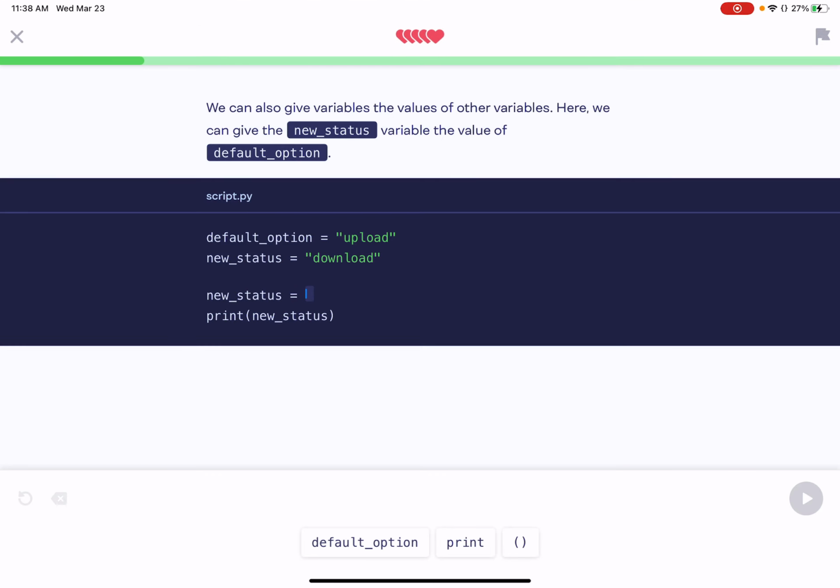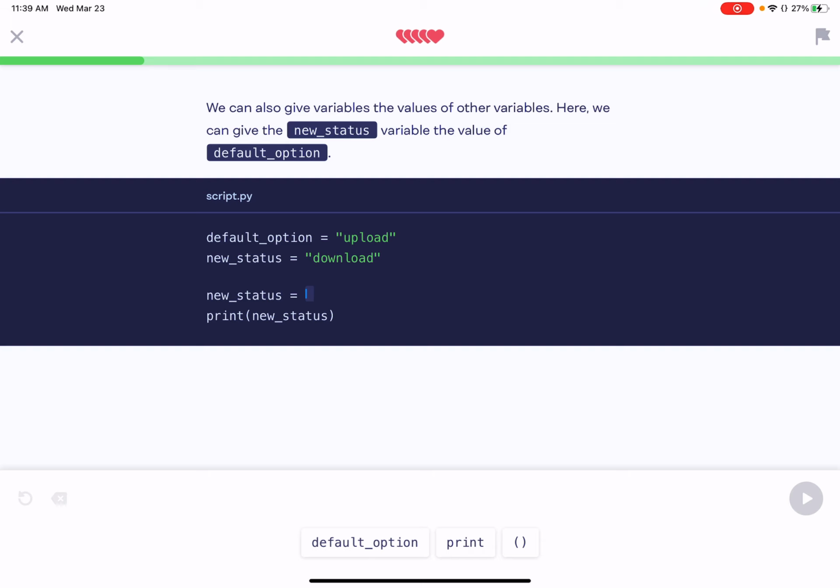We can also give variables a value of other variables. Here we can give new status variable the value of default underscore option.